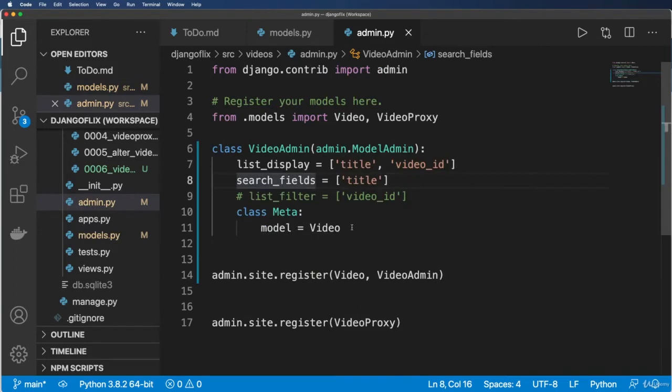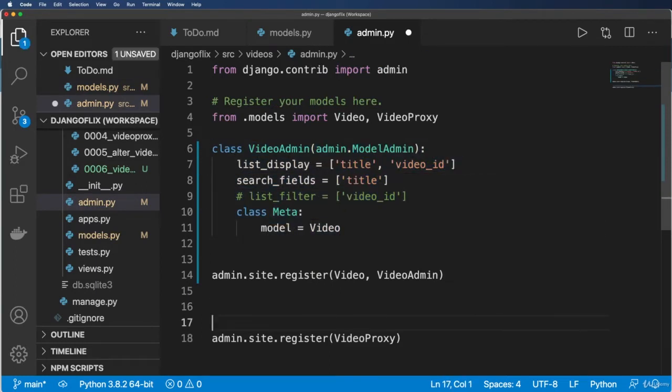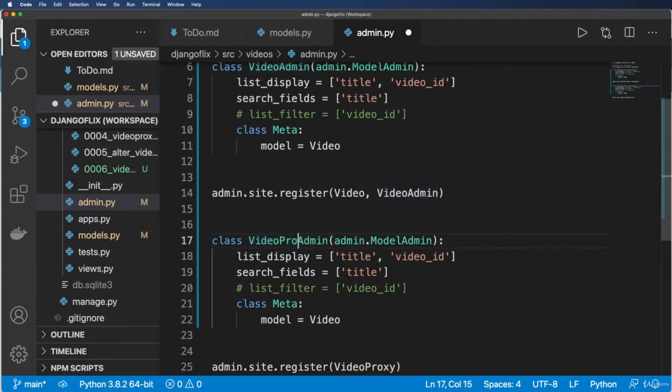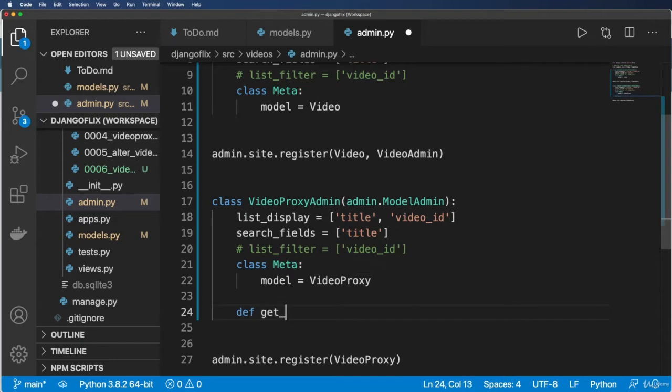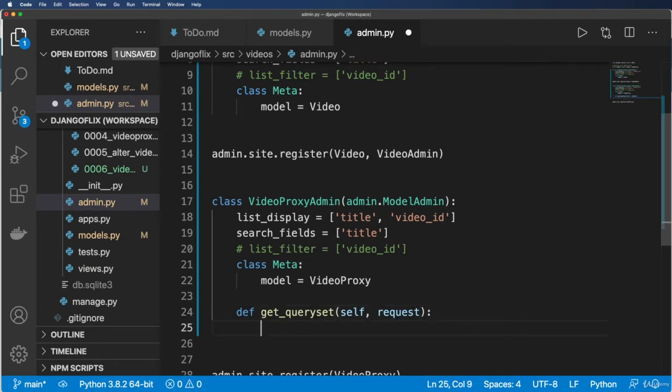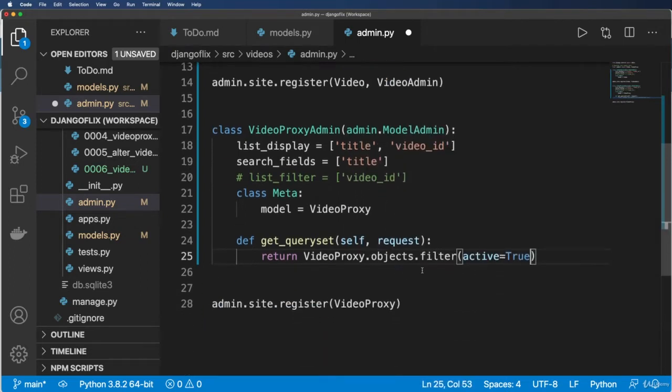Okay, so now this is actually where active is going to really shine. So inside of our admin again, I'm going to copy the VideoAdmin and paste it below and do VideoProxyAdmin. I can use the same fields, and we could probably inherit from a lot of different things, but for now I'm just going to go ahead and do just this, and then add one more attribute, and that is get_queryset. I believe it takes in self and the request itself. And then what I'm going to do here is return VideoProxy.objects.filter(active=True). Right, so we are going to change this filter later, but we haven't learned about model managers just yet, so we'll leave that for a little bit later. So for now, I'm going to go ahead and add in the VideoProxyAdmin.